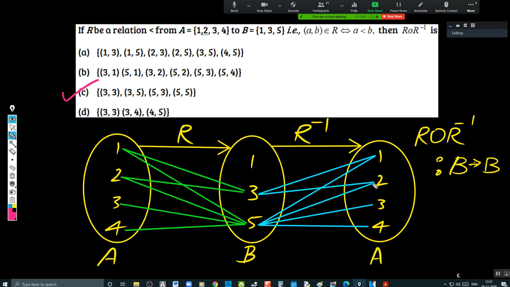Similarly, 2 is mapping to 5 and this 5 is mapping to 2. 5, 5 is there. Just check it out. And 2 to 5 and 5 to 2. 3, 5, 5, 3. Like that you have to see. This is 3, 5, this is 5, 3. Like this you have to see. So this is how you can understand even through Venn diagrams also. Let us close this with the next problem, this simple problem. I'll leave it, then after that I'll leave you.